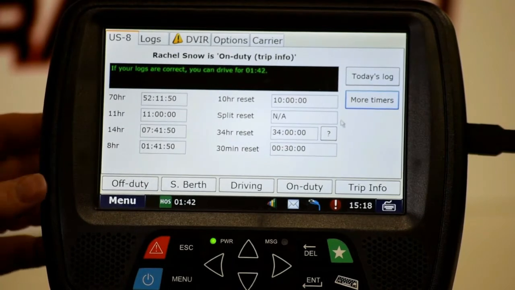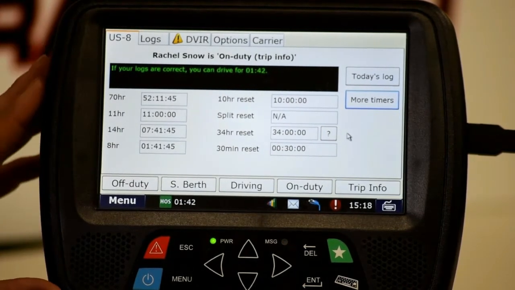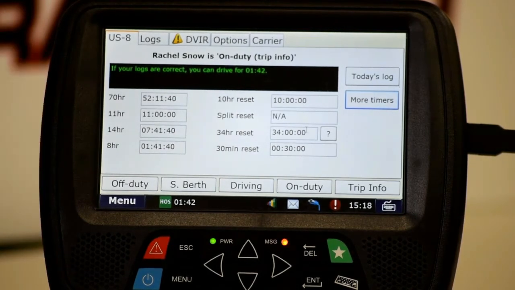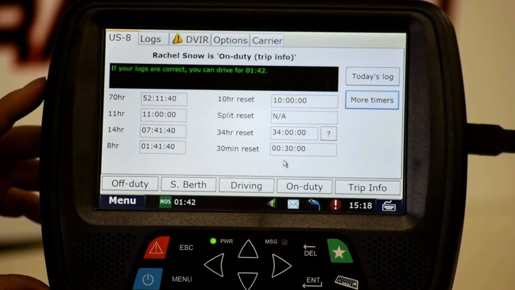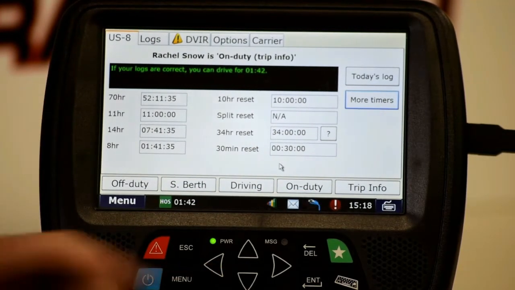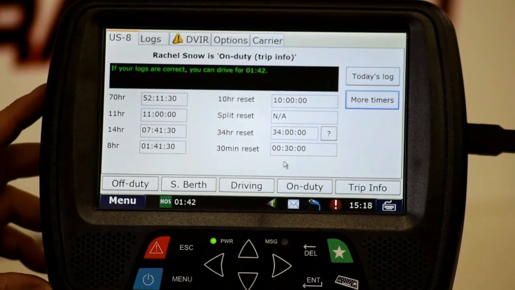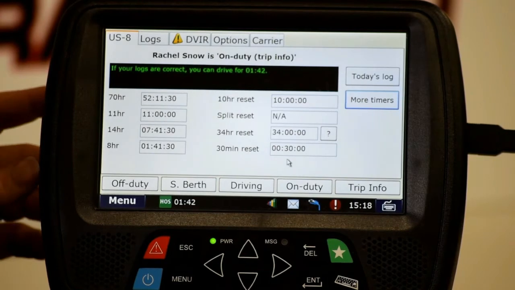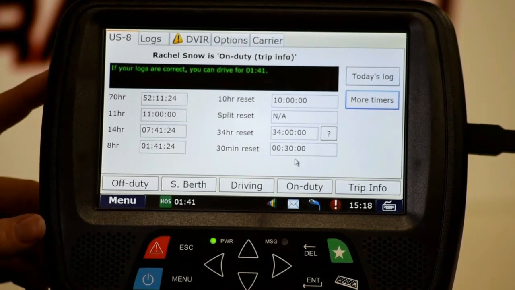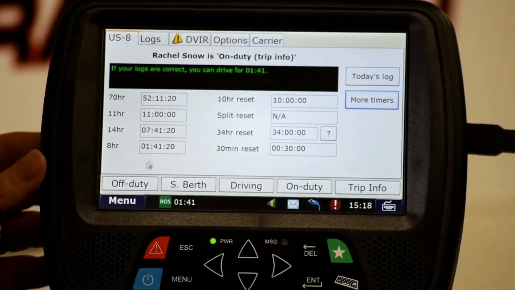We used to have a lot more information needed for a 34, so we have some extra buttons that go into that. But right now it shows that I've been on duty and I would need at least 34 hours off to complete that reset. The 30-minute reset button down here, you can see with the little cruiser here, starts counting down anytime you either go off duty or in the sleeper as well. So at a glance, if you're on a break, you can just look at this main page and know how many minutes you have left before your 30-minute or your 10-hour is up.